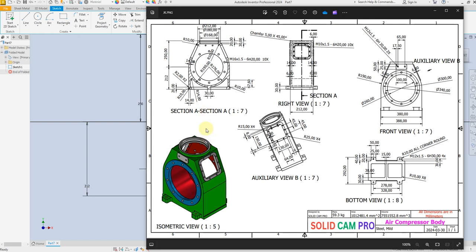And now we are going to create this profile here, these two profiles. We have this radius 14 millimeter, and the same here, this thickness 14 millimeter.